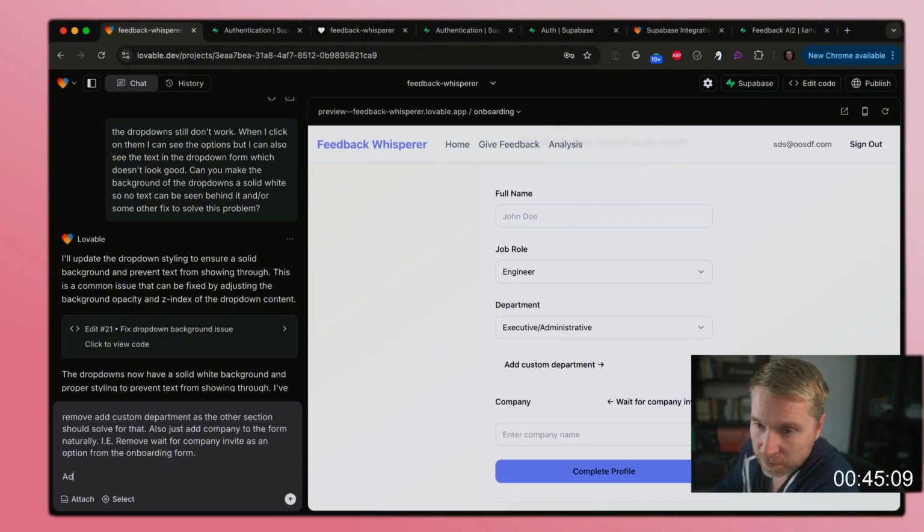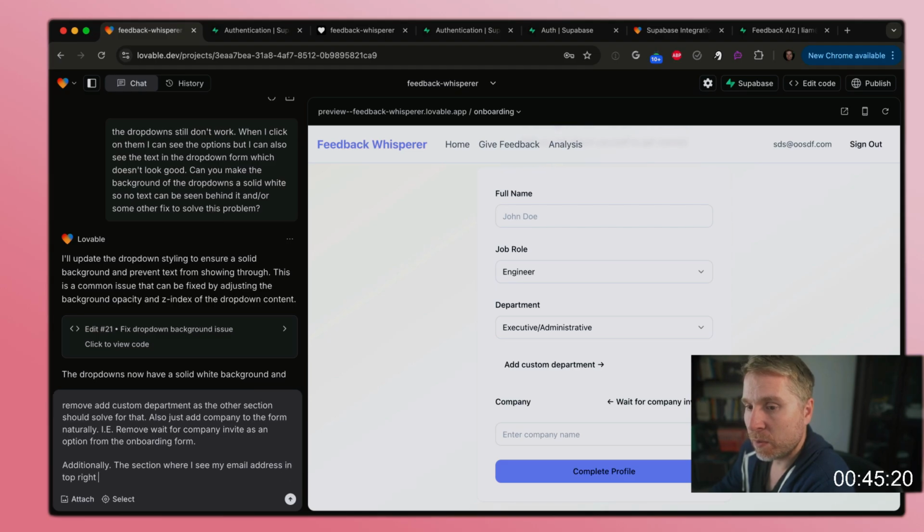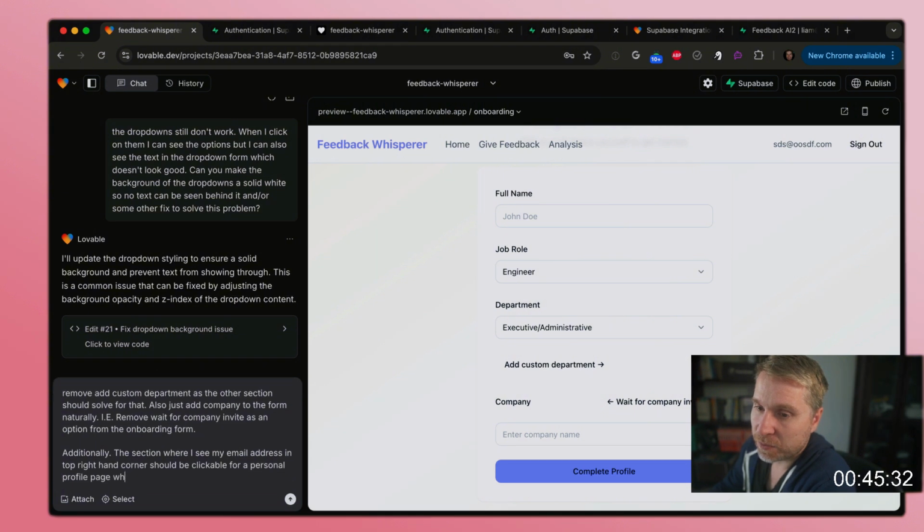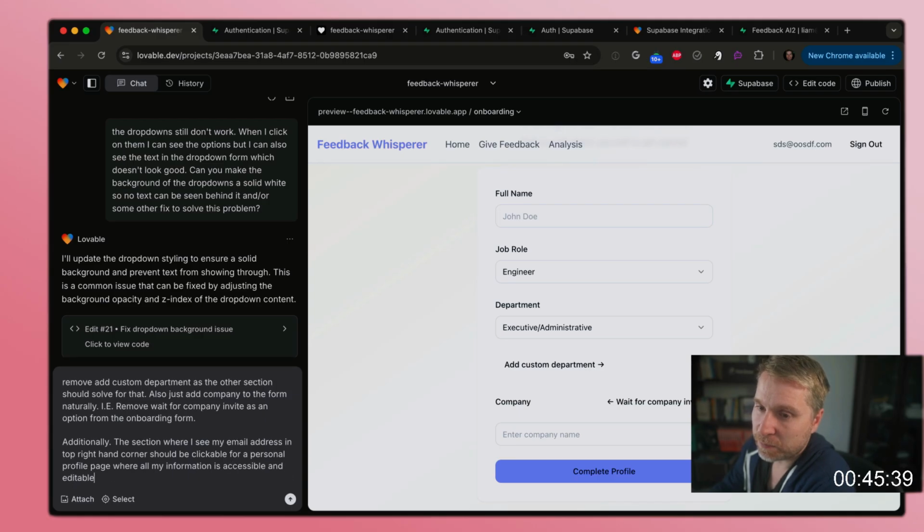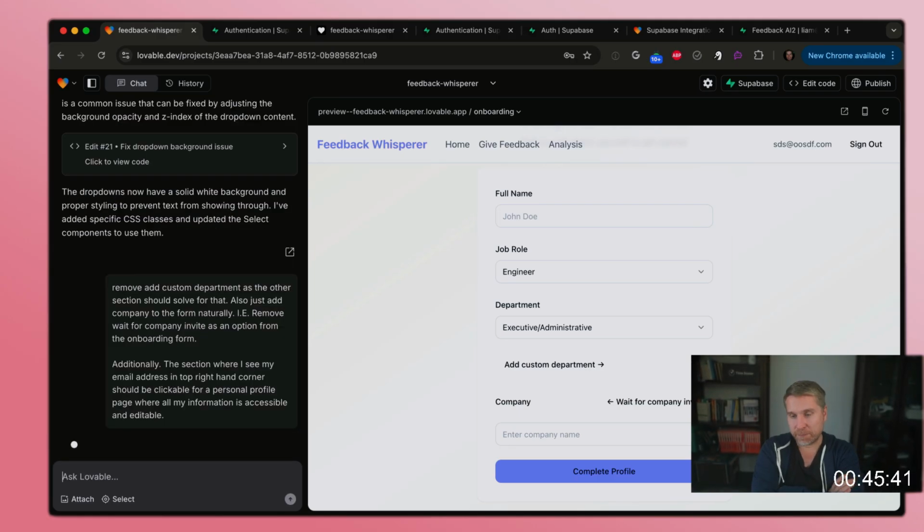Additionally, the section where I see my email address in the top right hand corner should be clickable for a personal profile page where all my information is accessible and editable. Let's do that.